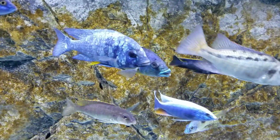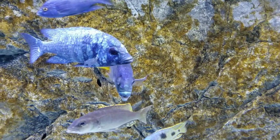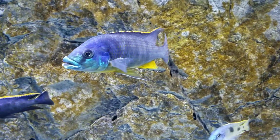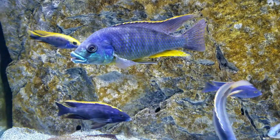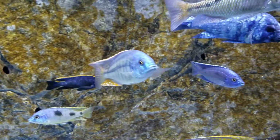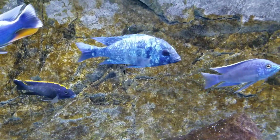It's kind of cool to get an attachment to them. Sometimes when people have fish tanks, I feel like they don't see them as pets. They see them as just kind of a decoration or a hobby, where essentially if you keep them long enough, you start to see them as pets. You see them grow, you learn their habits, it seems like they recognize you. But maybe that's just me.